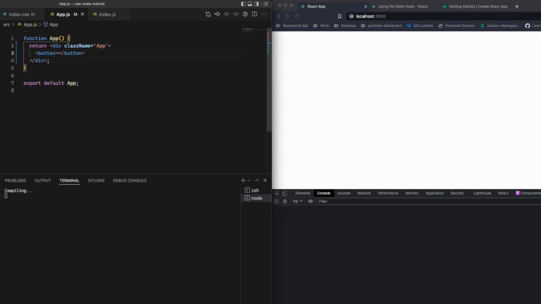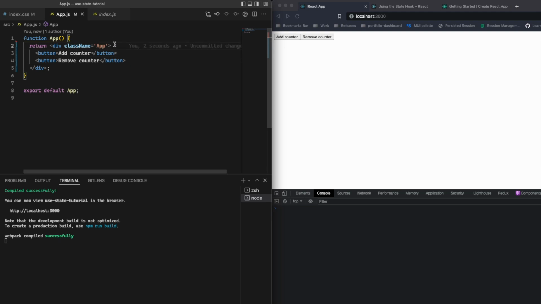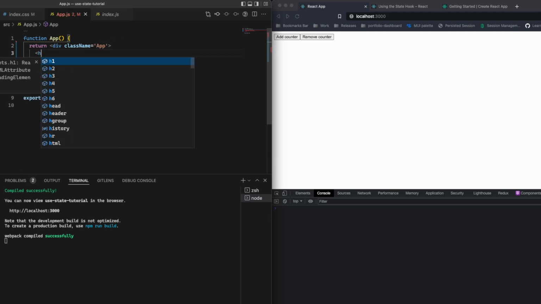It's going to be add counter, and I want to have one more button, which is going to be remove counter. And I also want to have an h1 tag.